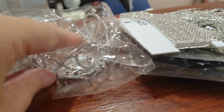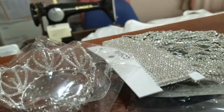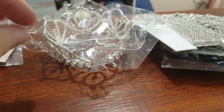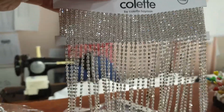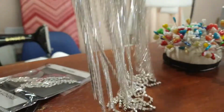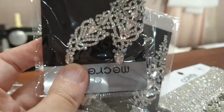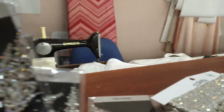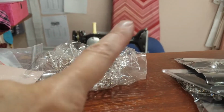And then to go with it, I'm going to show you how I make a crown. So I've got this little mini sparkly crown as a base, and then I've got some earrings, and I'm going to turn it into a big sort of fairy princess crown. I've got this beautiful choker that I bought recently. It's very Gucci. You've got lots of chokers like this at the minute. And I think I'll put it with this. I think it'll suit that princess look. Oh, these are the earrings that I've bought. So they're going to sort of add on to the top of this little crown to make it into a big crown.